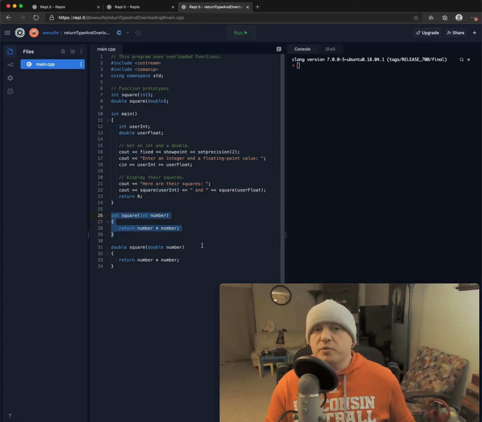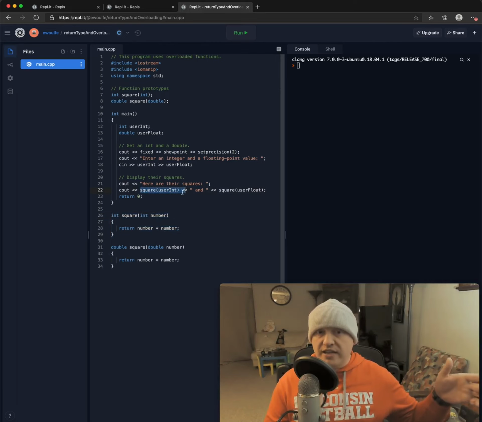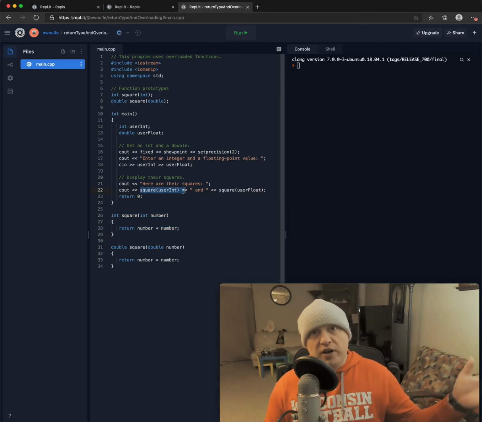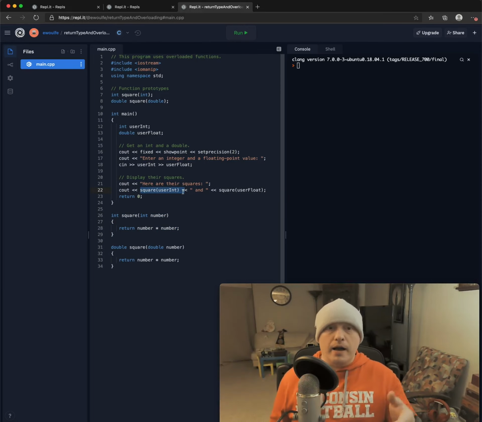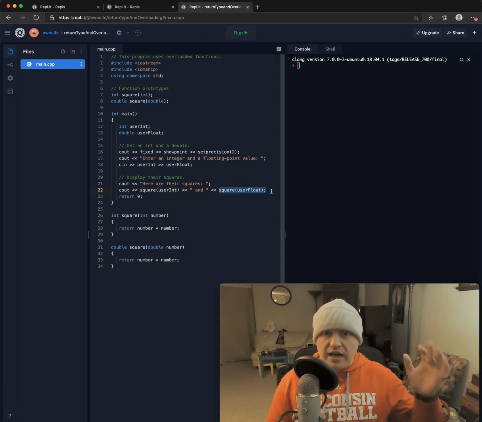So once the result of number squared is determined, flow of control comes back here to line 22. We're still here from where our calling function was executed, so that means that number squared is outputted into the output stream. Here, the same goes on the second side.